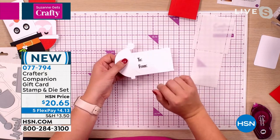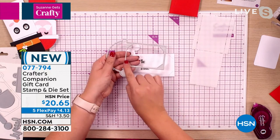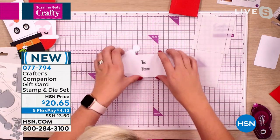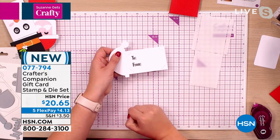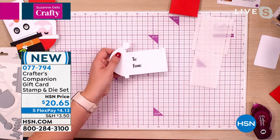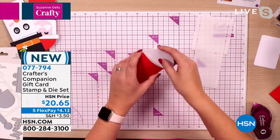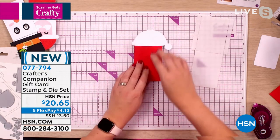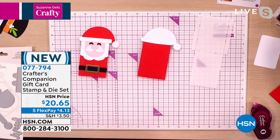It comes out — not only does it die cut around, but can you see it also does these four little corners to hold the gift card? So that has put those little tabs into the corners, and then I've stamped the to and from. You've got the to and from stamps in there as well. That then fits inside here like this perfectly. So that gives you the kind of starter piece for your Santa Claus, and then you can see here where I've started to decorate it.